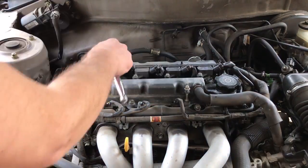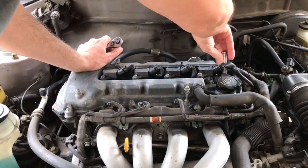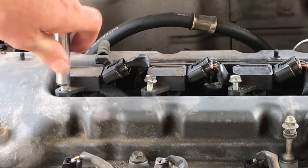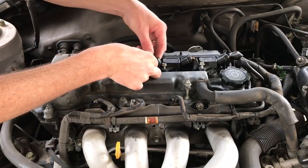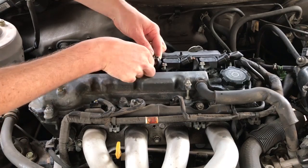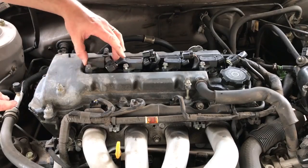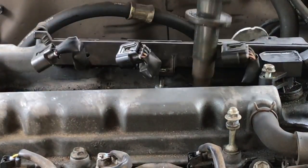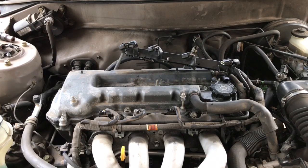Now we're going to take our coil packs off. And I think I need to take this little rail off here. Now we'll unplug the electrical connections. Probably should have done this first. Take the spark plugs out.